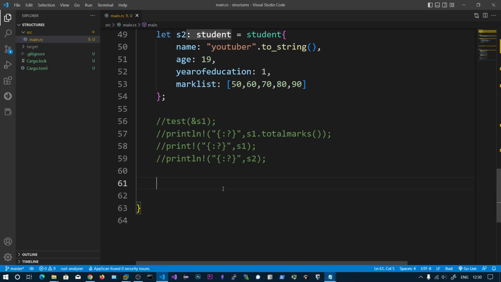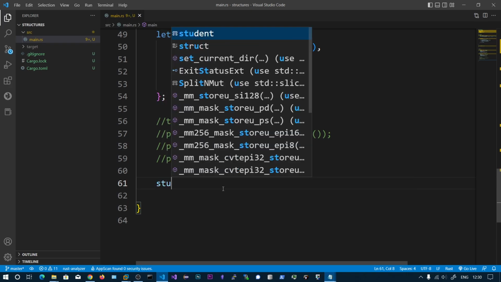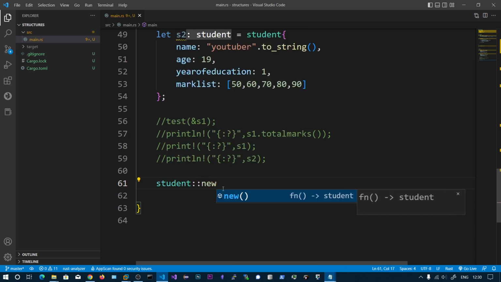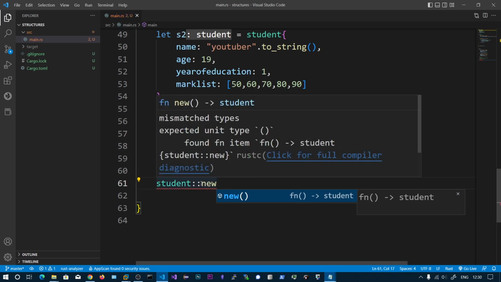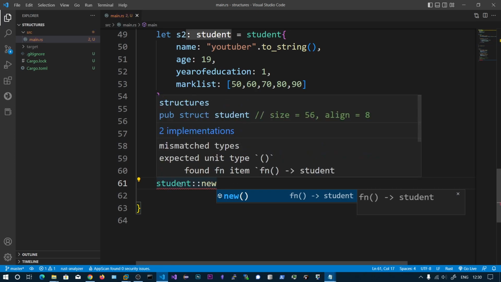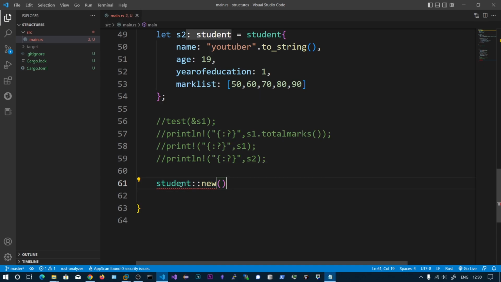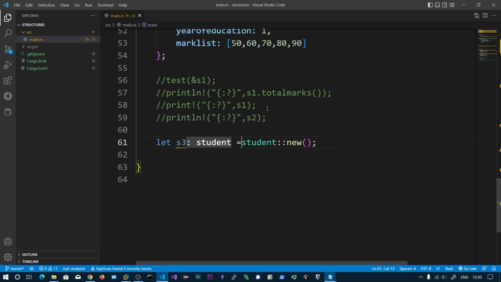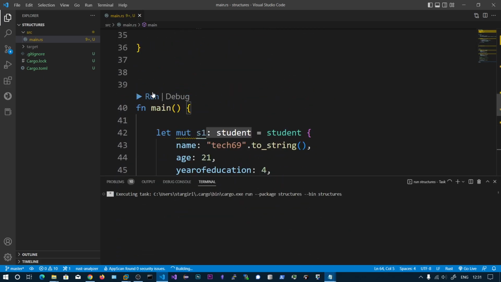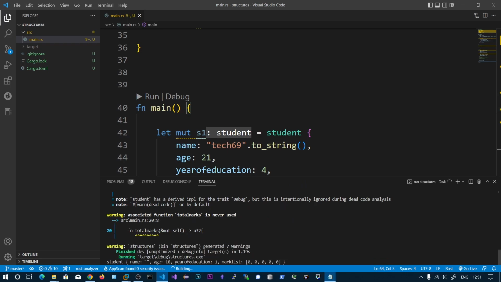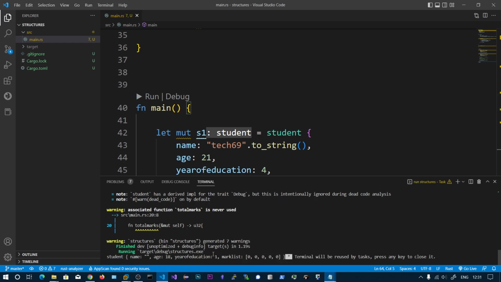Now to use this, Student::new, you need to use double colon to access the implementation from the structure point of view. Let s3 is equals to. Now if I go and print the s3, let's run this, and we will have the default values we have been given.